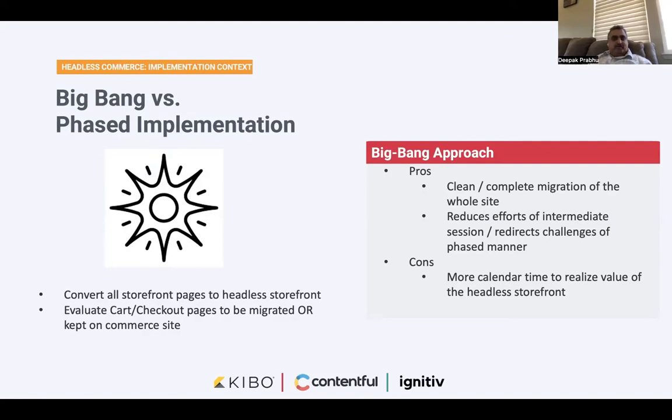When you go with a big bang approach, you essentially look to address all the changes in a single project and go live only once after all the pages are converted into the new architecture. This follows how historically projects would be, but may not necessarily be a good approach for a headless implementation.